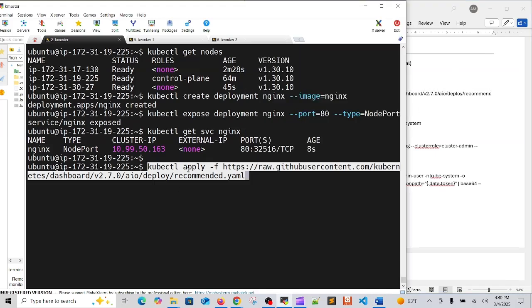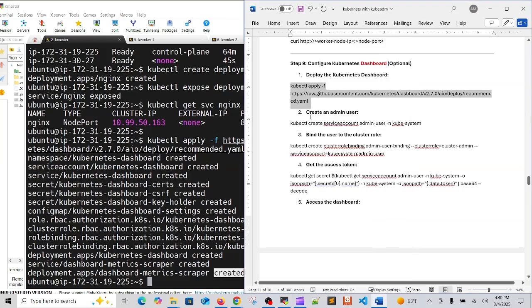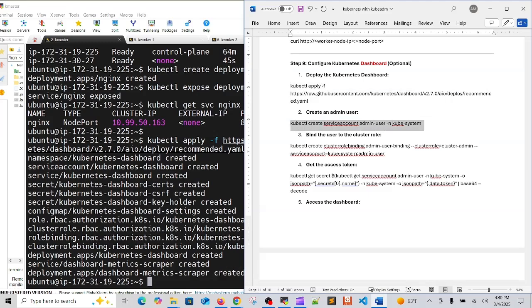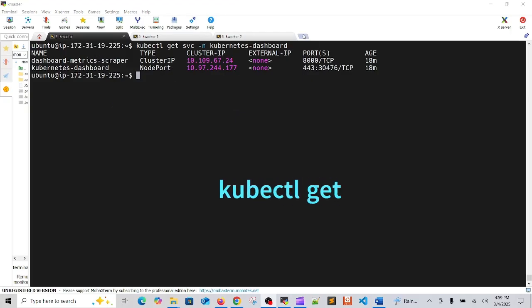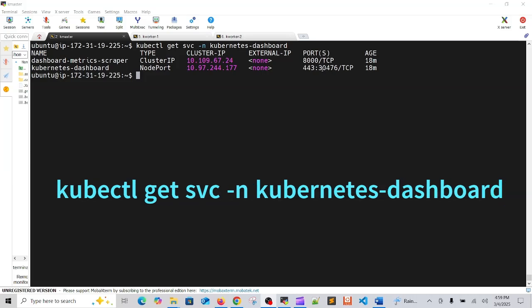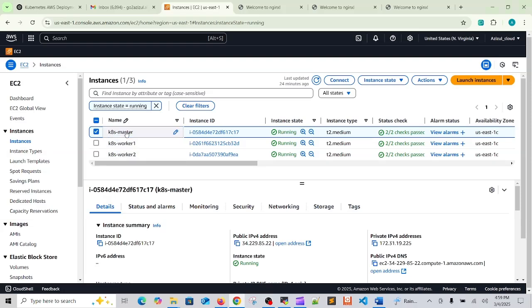Control C. Okay, it's created. Now create an admin user. Kubectl create in the kube system admin user. Created. So this is 30476. This one should be with the master public IP.